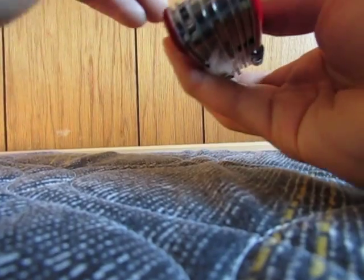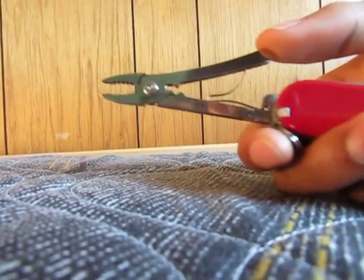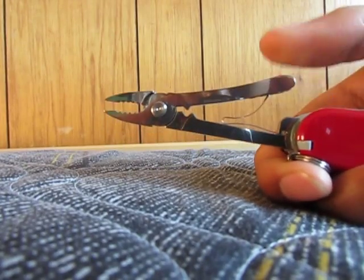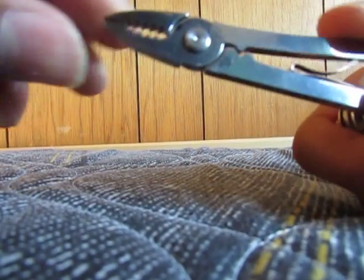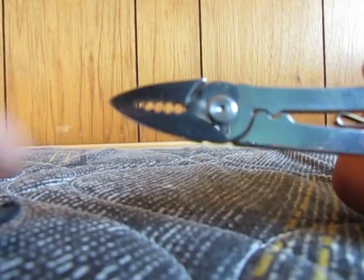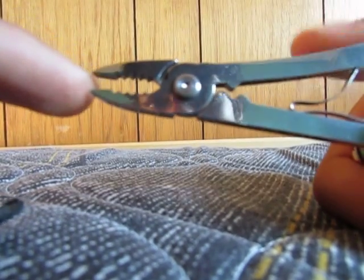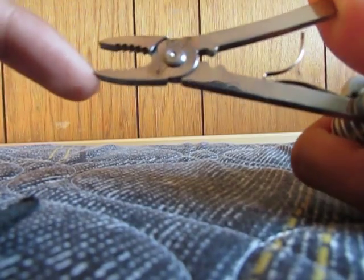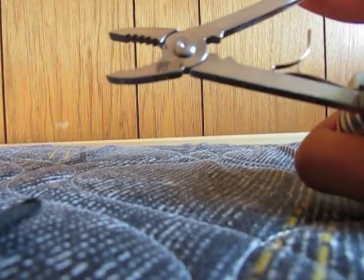You also have the pliers, which are pretty cool too. Spring is pretty nice. Very comfortable. You have a clamping at the edge, and then you have stuff to screw in the nut on the other side, like right here. That's pretty nice.